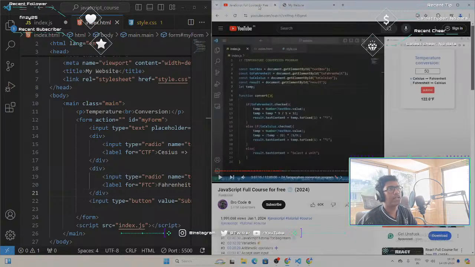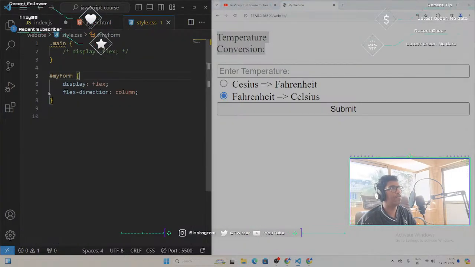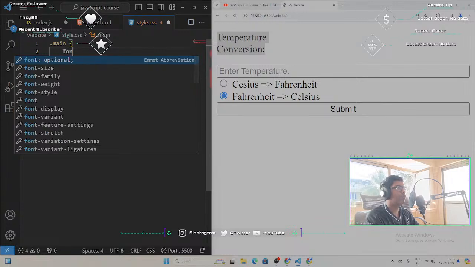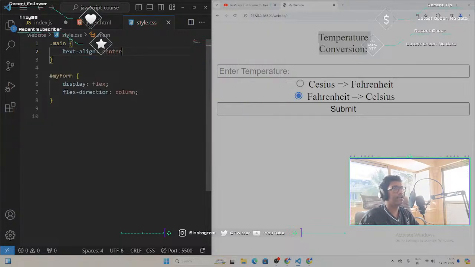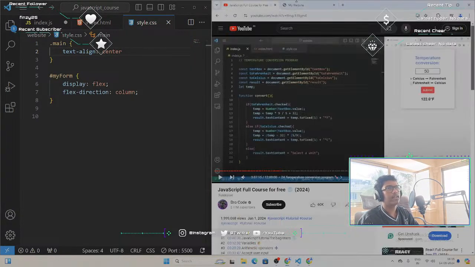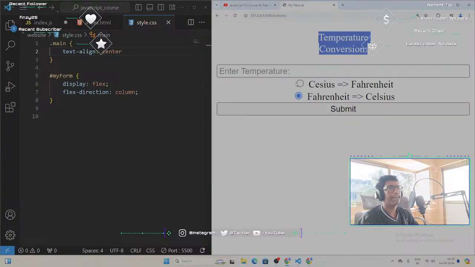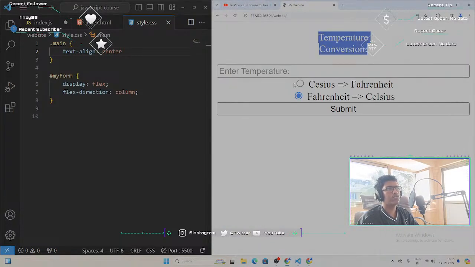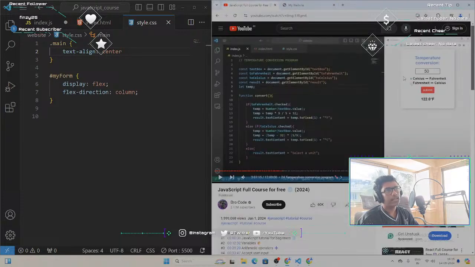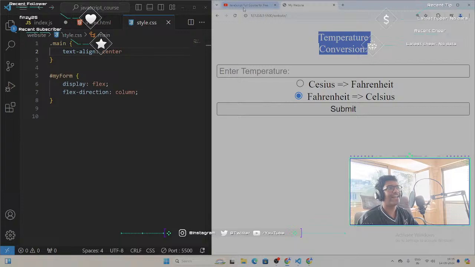We have a temperature conversion that should be in the. So if I do text align center, yeah, that's good enough. Yeah. No, it also made this come here, but in reality that is what is needed. So yeah. Okay.